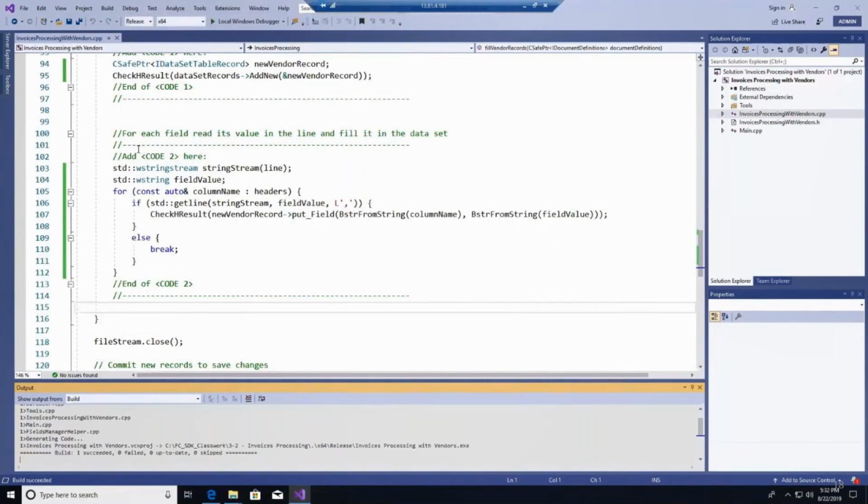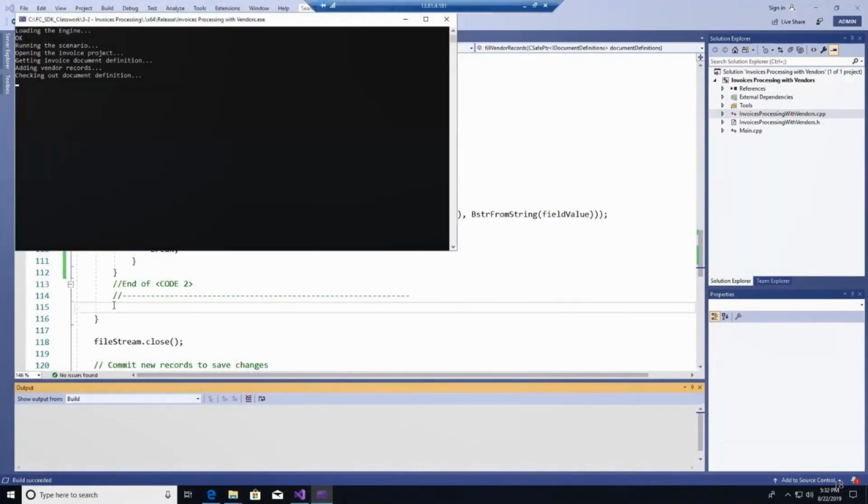And again, on the screen, we will see what step FlexiCapture and FlexiCapture SDK is performing right now. So now it's much faster, because we need only to open the invoice project, we do not create anything. We get access to the document definition to add vendor data.